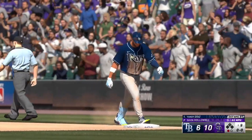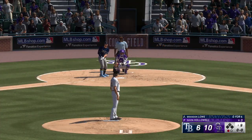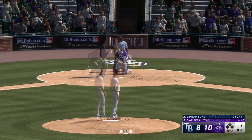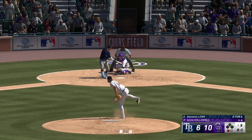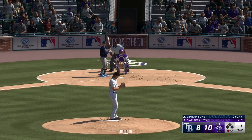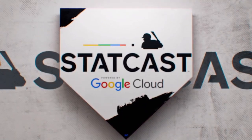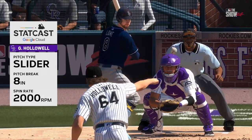Now at second base, Brandon Lau, next to hit for the Rays. That one finds the zone, and that's strike one. Bases empty, one away here at the top of the ninth. Hacks and misses. It's a strikeout. Man, that slider boring in on your hands like that, it's just so tough to fight off. It's kind of like a cutter and can saw you off. I'll tell you what, hitters have nightmares about that pitch. Perfectly executed out there on the mound.